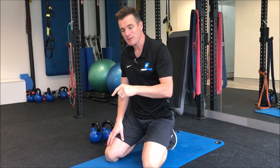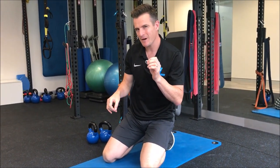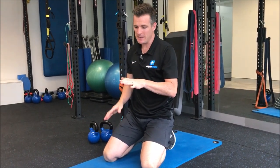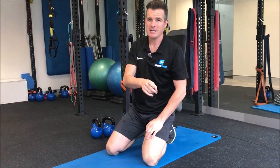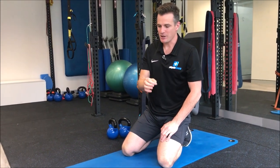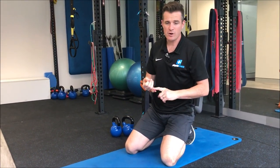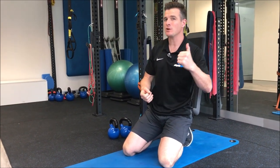We're doing the arm raise because we need to learn that first before you go into a bird dog, which is in weeks five and six. It sounds tentative, but it's really important that you get these movements correct, otherwise you do the really good exercise incorrectly. So this one, like the leg slide, you need to make sure that your core is switched on and that you're breathing correctly.